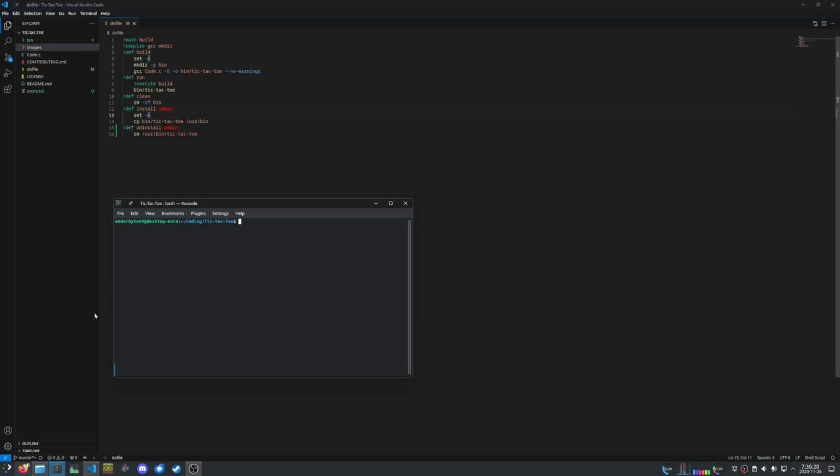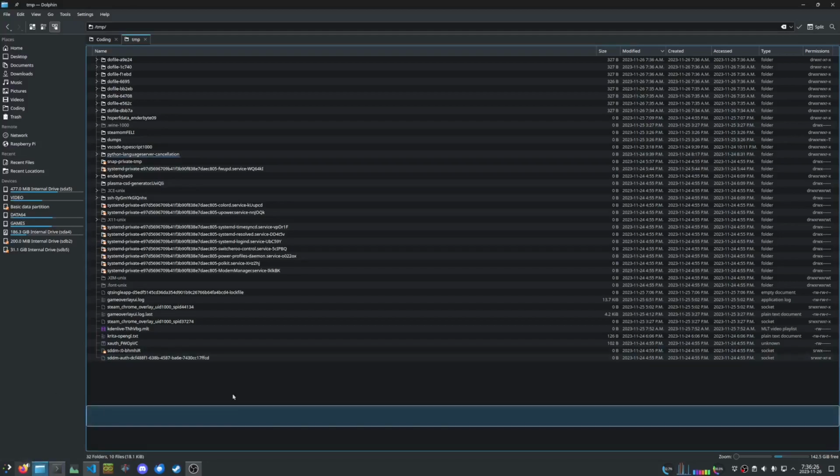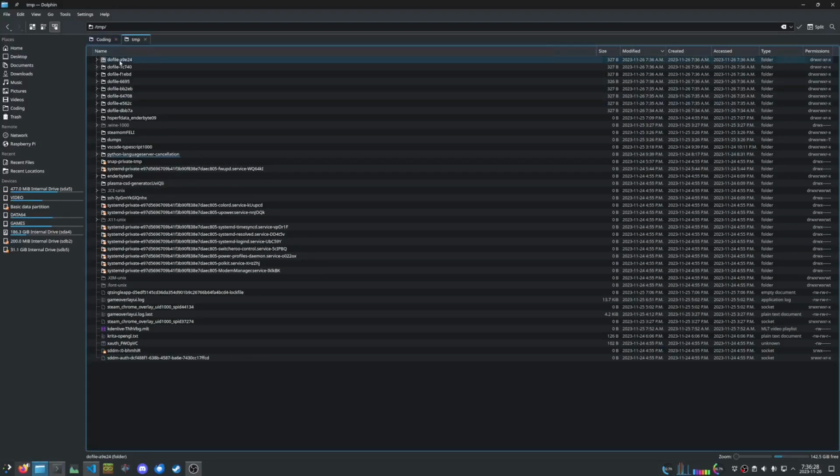Now, how does it actually work? How could such a stupid and overly simple piece of programming work? Well, you see in this temp directory, it makes a folder. You see there are a lot of folders. Let's go to this first one.